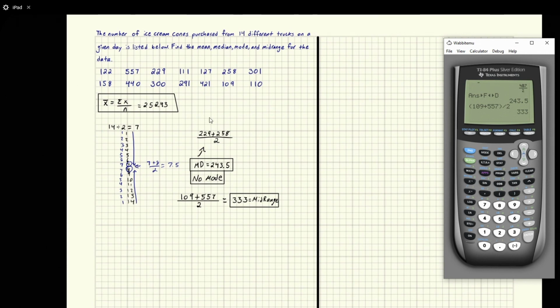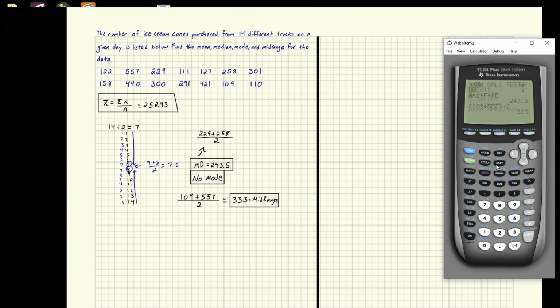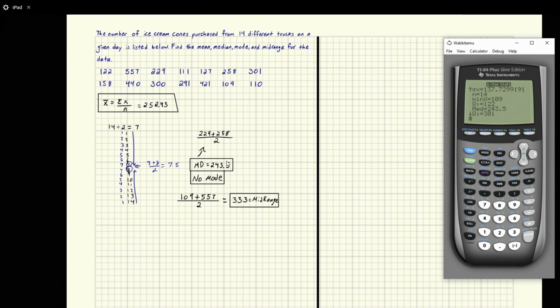And of course, we can come in and again, we can go to our stats, calculate one var statistics, and then we choose list 1 because that's where we put our numbers, calculate, and we can double check them. So it says the mean is 252.42. We rounded here, and so we get the same thing. The median, let's go check the median. The median is 243.5, which is the exact same thing we got. And then for these last two things, we can just tell by looking at the data set and then doing this small computation. If you have any questions about this, feel free to drop them down in the comments below.